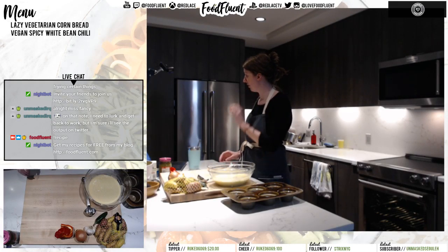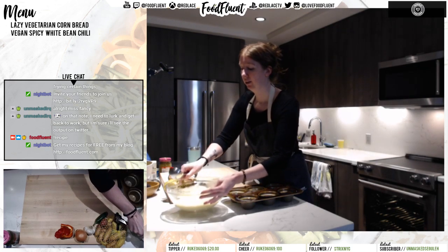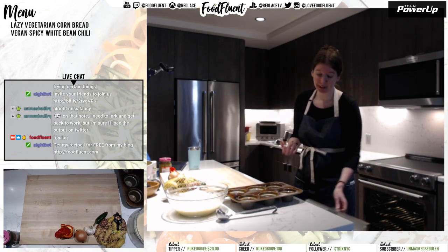Okay, so let's get started on our chili. While this is chilling, we're just going to let that sit for maybe a couple minutes. So we need a white onion, we need a knife.